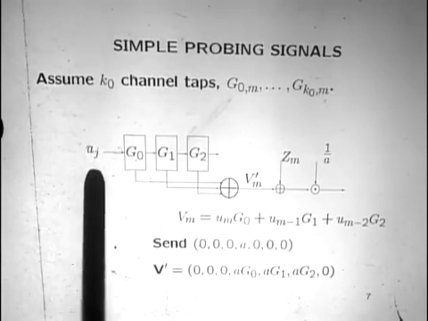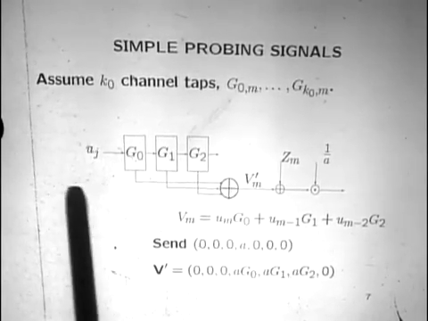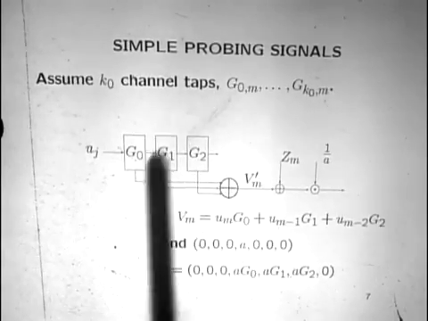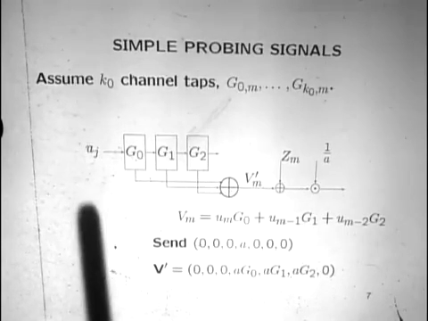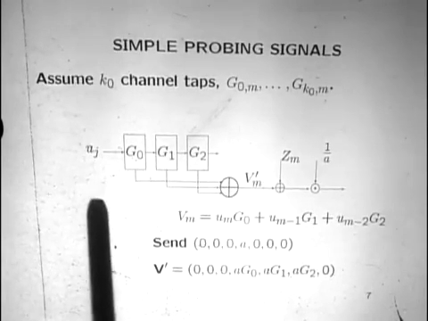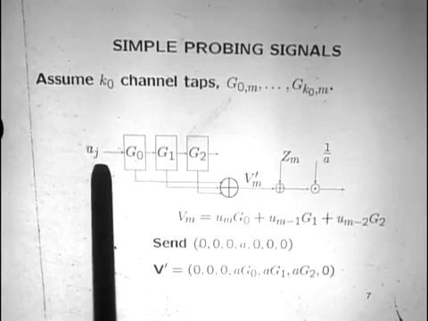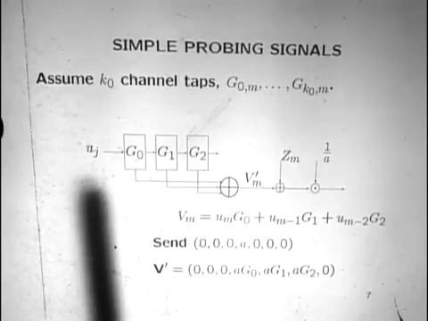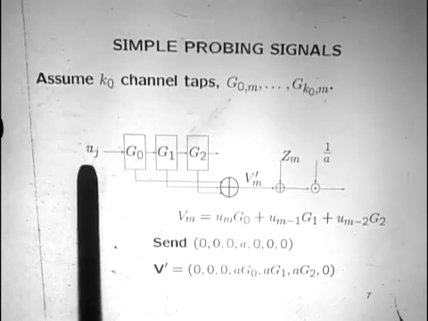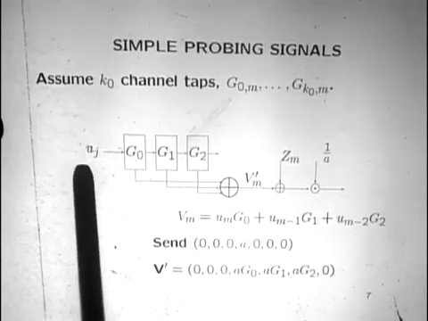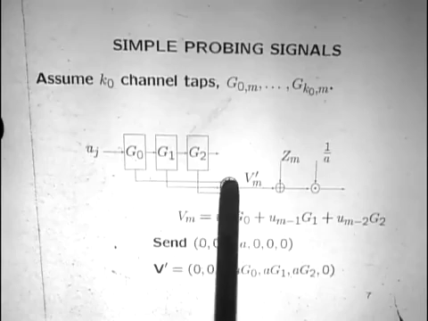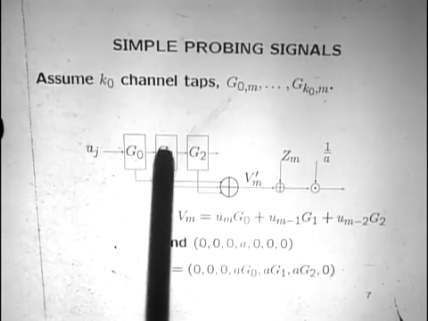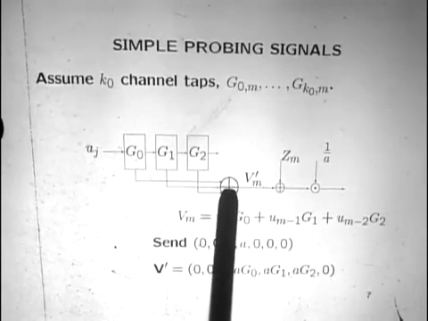You're transmitting a sequence of inputs. Remember, all of this stuff came from trying to model the channel in terms of discrete inputs, where you're sending one input each 1 over W seconds. So you put in a sequence of inputs. You have these 3 different channel taps here. And what comes out when you put in a single bit here, or a single symbol, you get something out on this tap right away. You get something out here one time unit later.